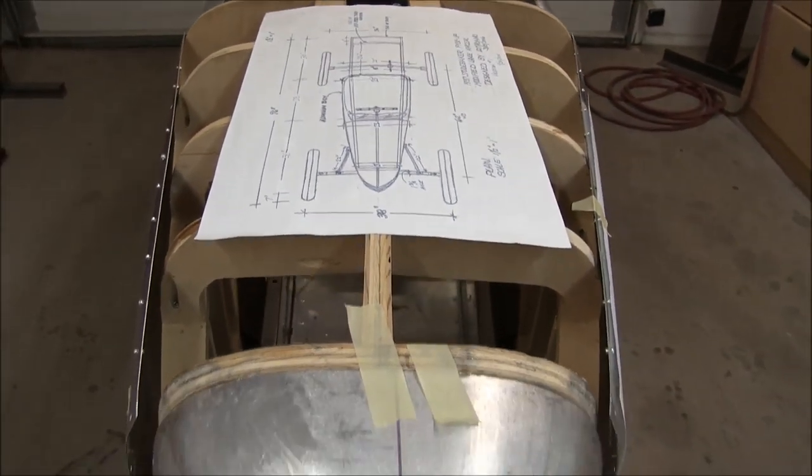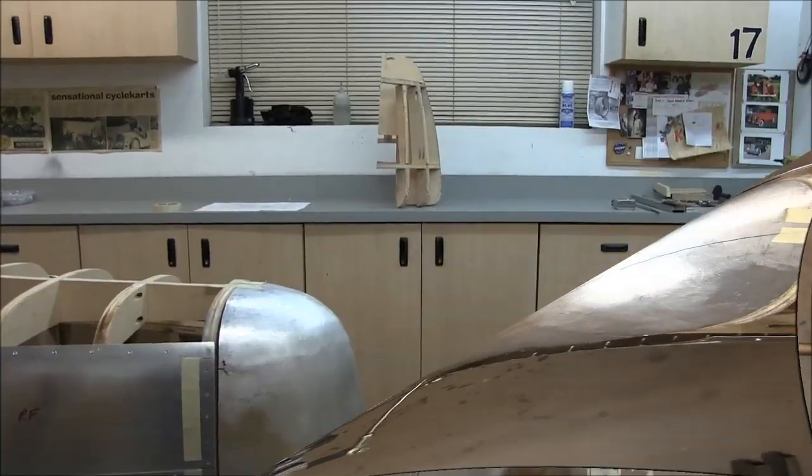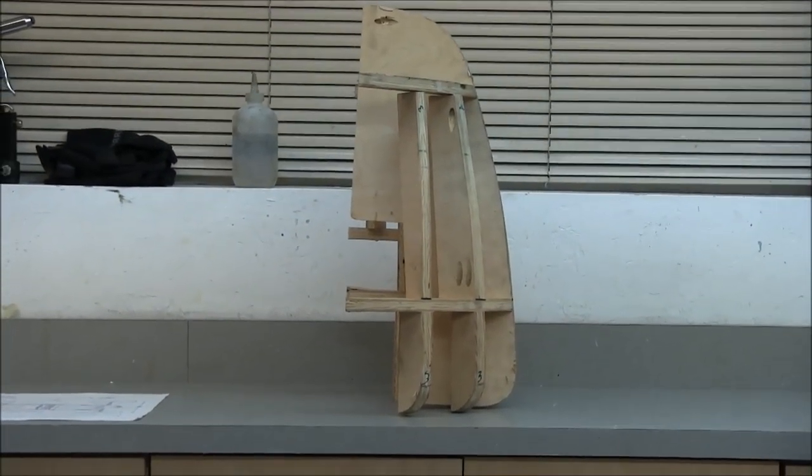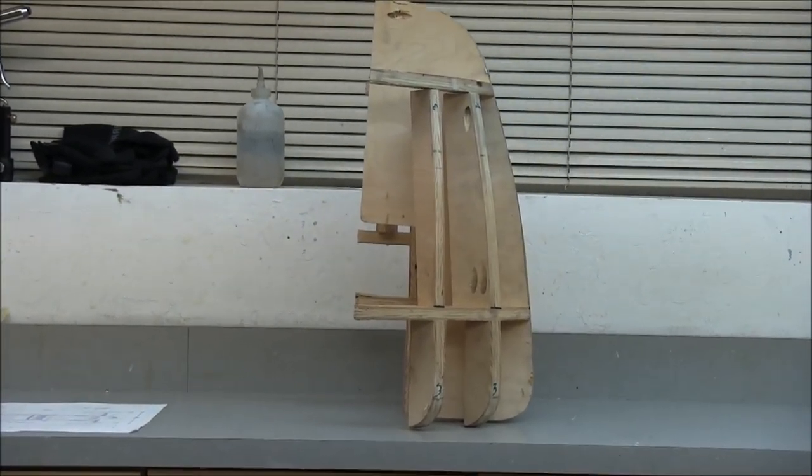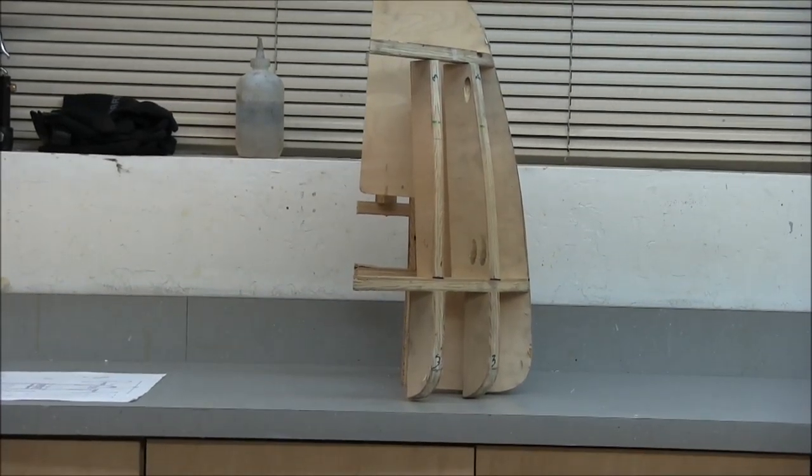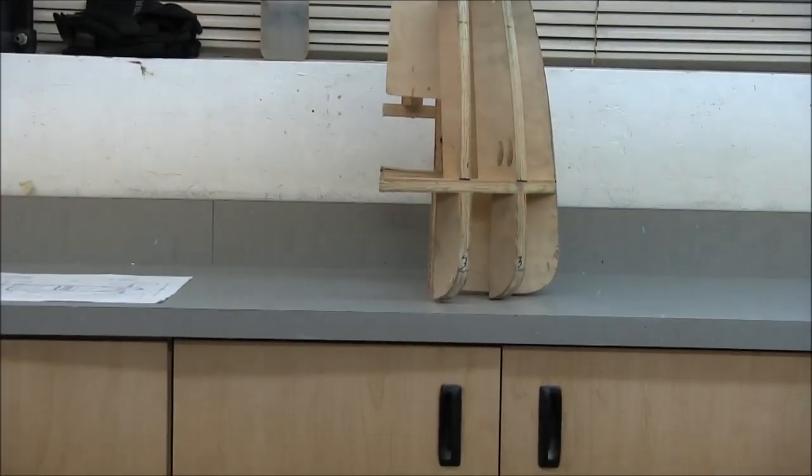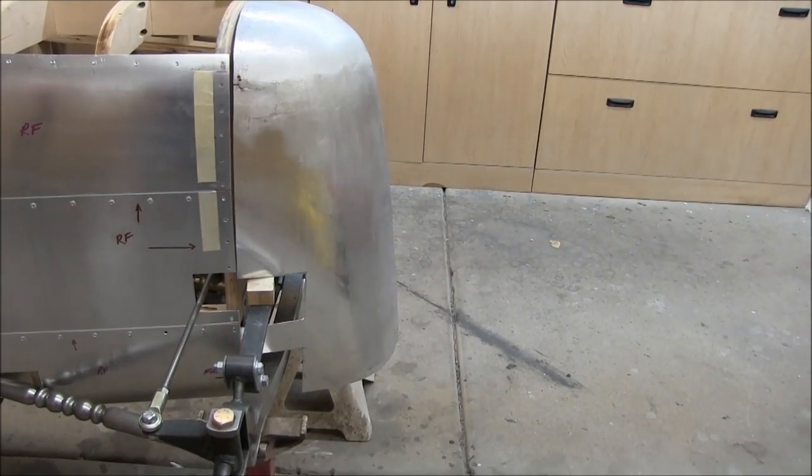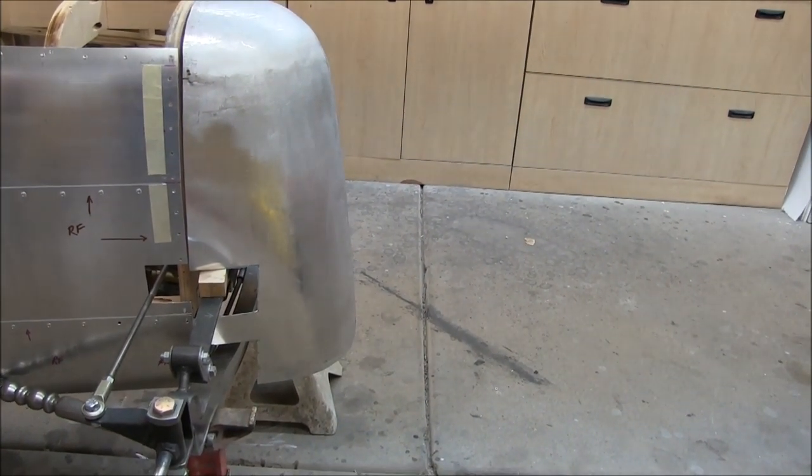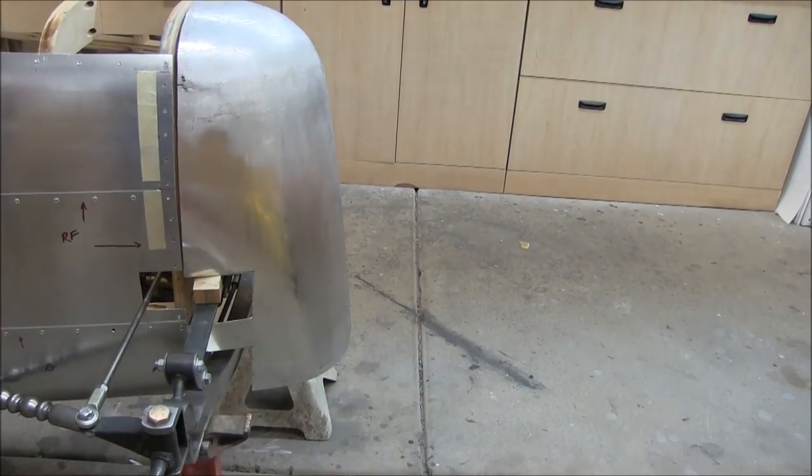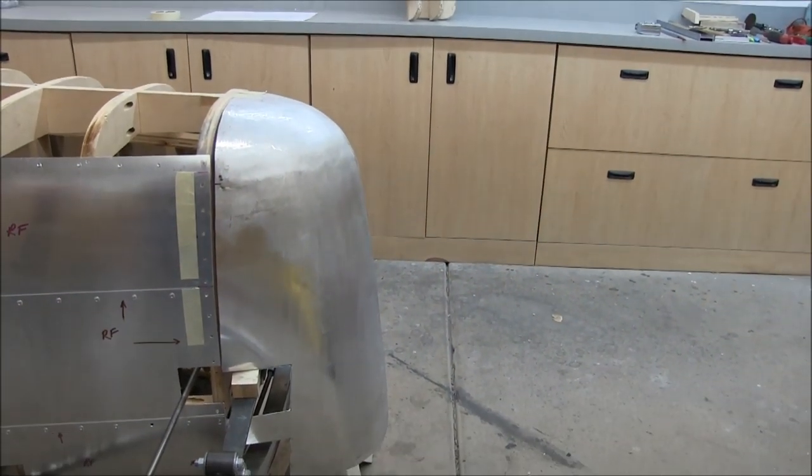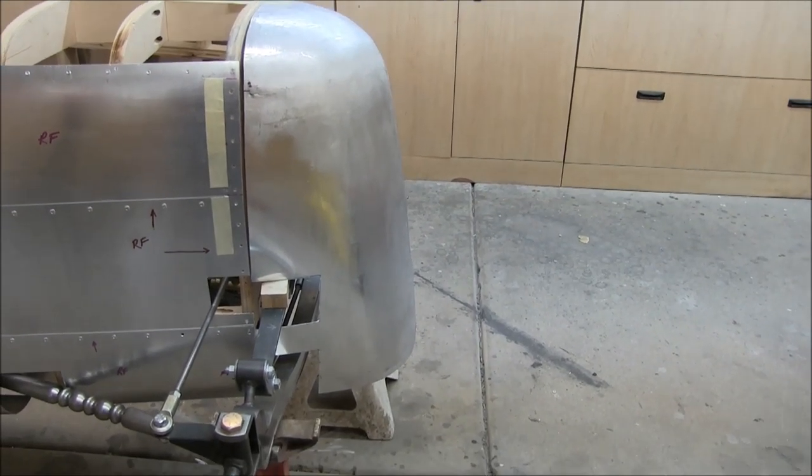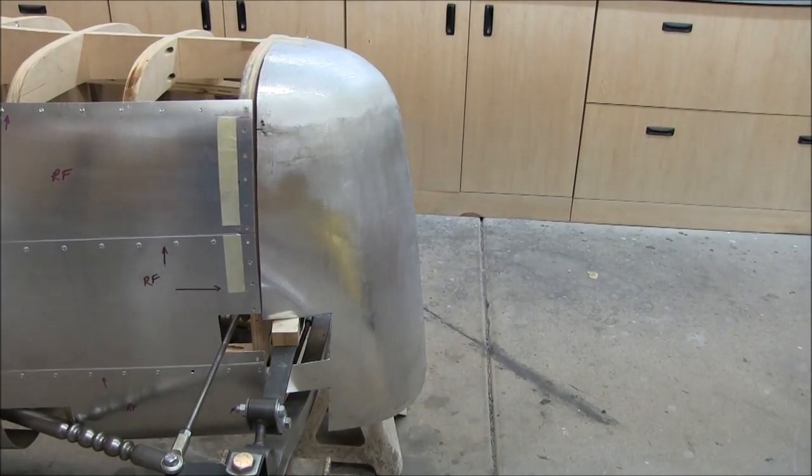So I have one more thing I want to show you on the angle of this nose. There you can see the angle on the buck, how that front edge kicks out at the bottom. And you can see how this is just too steep. Maybe an inch more out of the bottom would get her done. I think the top is okay. So I have some ideas on how I can get this to sit on there correct.